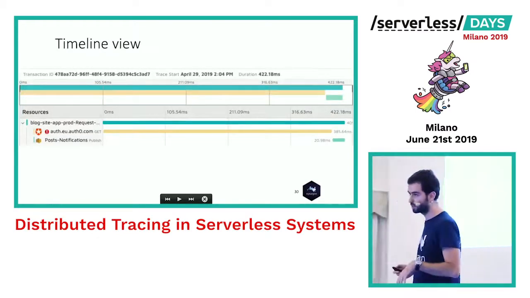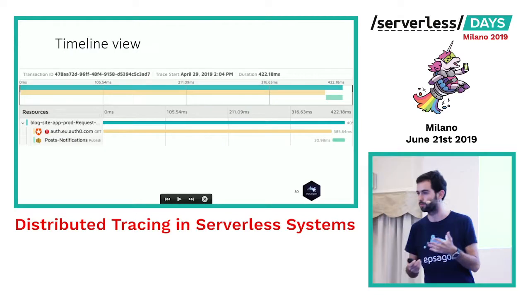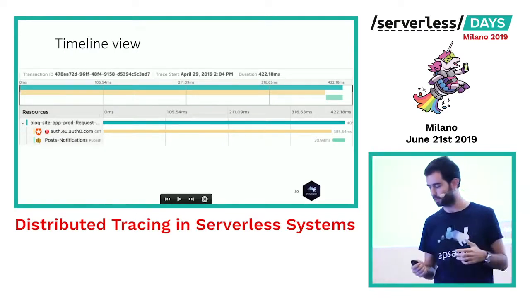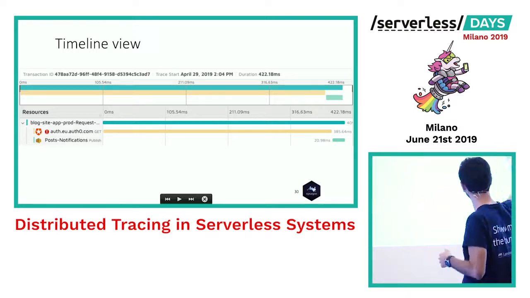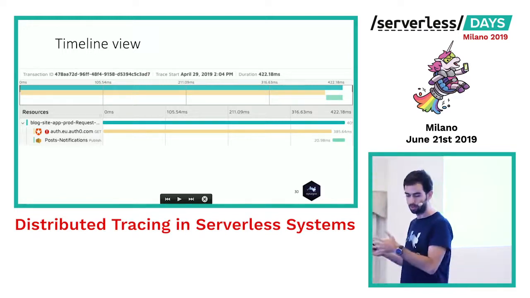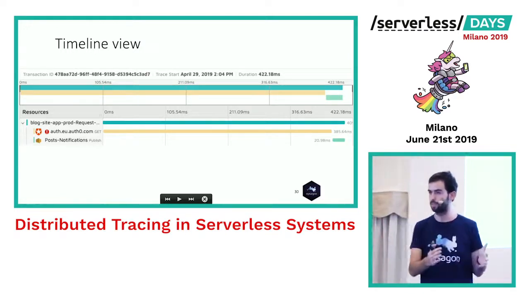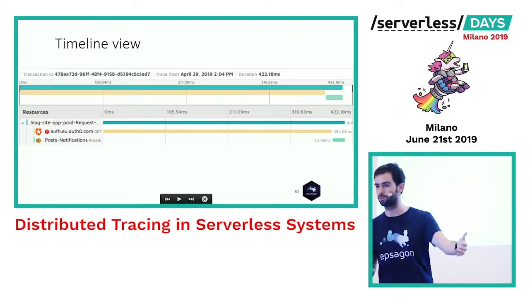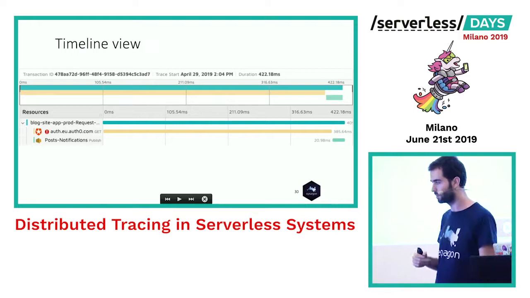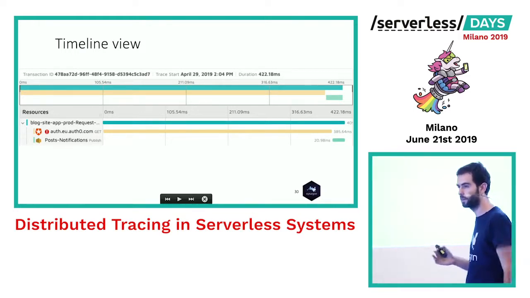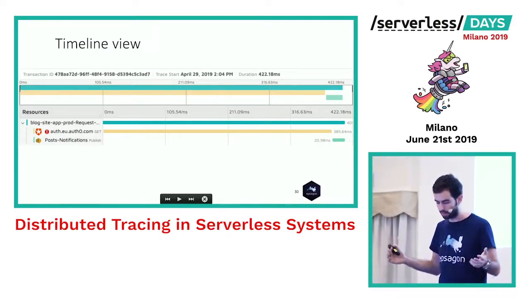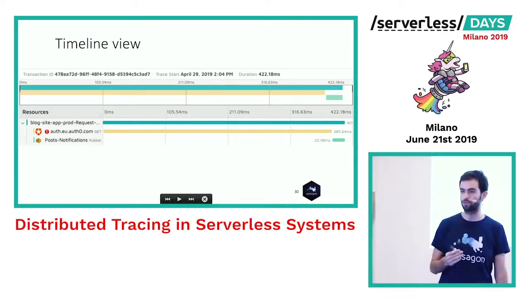So the right way to do this is by looking at a timeline view or trace view, or it has some other names as well. And in this example, we can see that the first Lambda, the request processor, which is the upper bar, has 2 main operations. One calling Auth0 for authentication, and the other one is publishing a message to an SNS because we want to create an asynchronous chain of events. And in this example, it's pretty easy to grasp that most of the time is being spent on Auth0. The external request, our user waits 300 and something milliseconds just for this request to be processed.